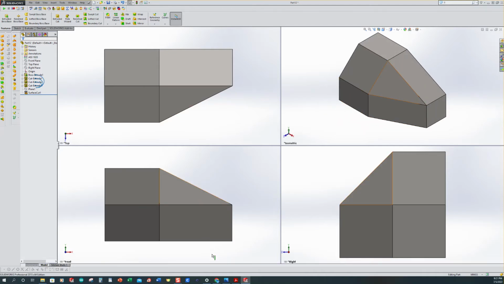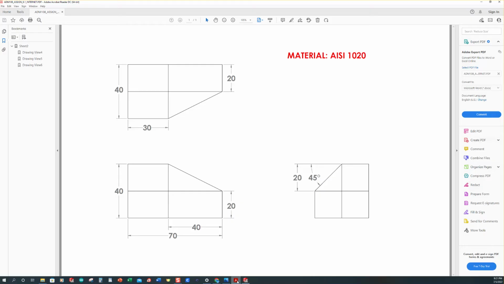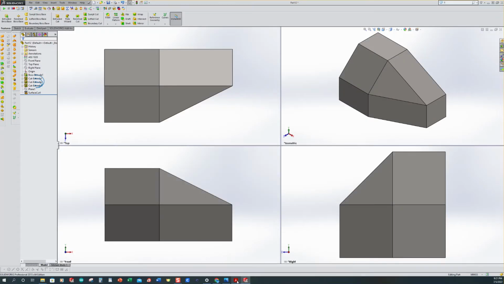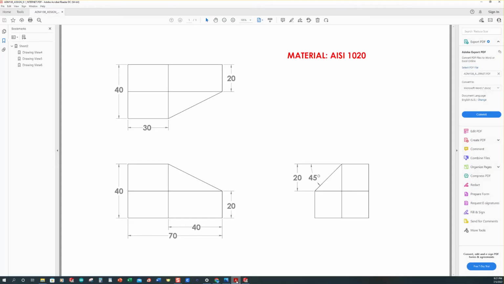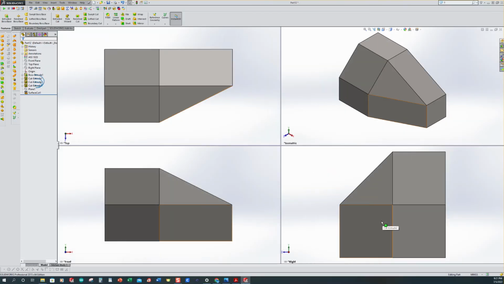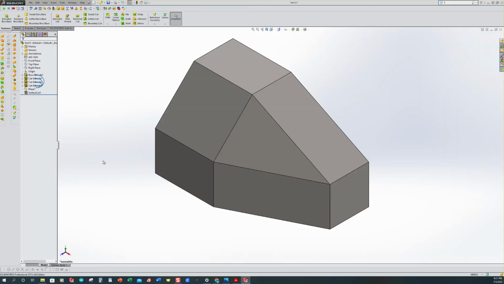So as we're looking at this, does my top view look like my top view? Yes. Does my front look like the front? And does the right look like the right? It does, so I'm happy with this. We are going to go back to a single plane. We want to make sure that we save this file in the right naming format and submit it in our LMS.